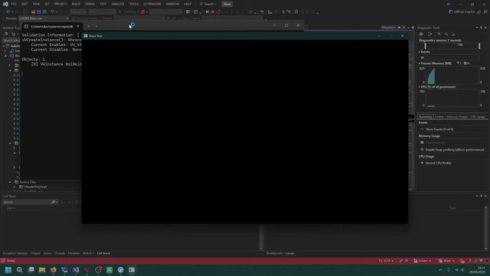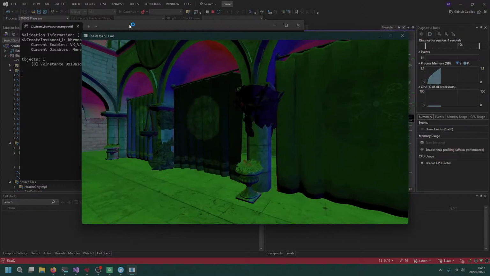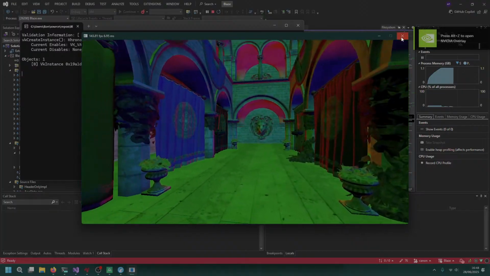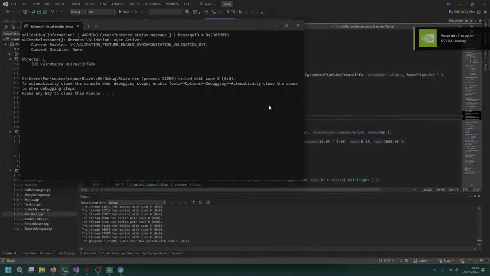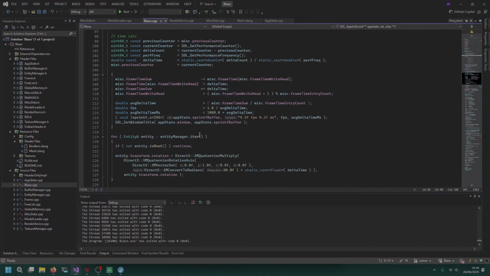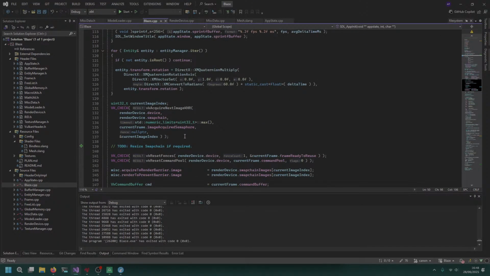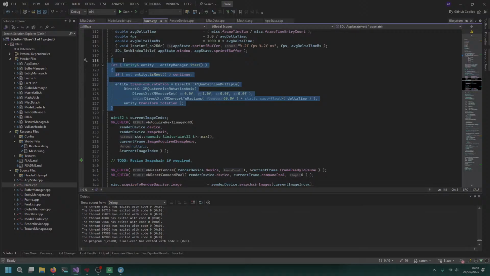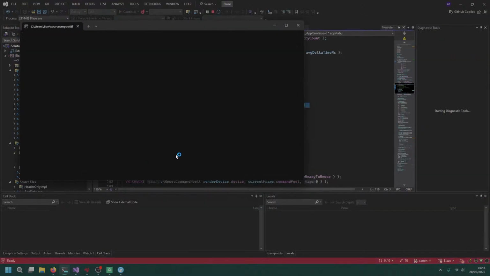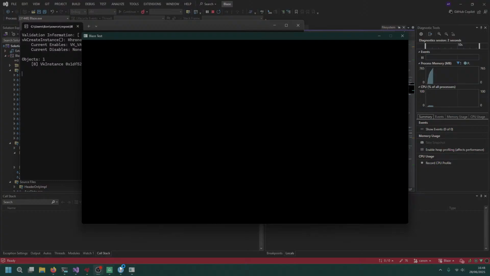Okay, the model's going to rotate, which is not exactly what we want, because that's going to be a bit disorienting. So let's remove the rotation code for now. Yeah, it's right here. Control C. And we start. Yeah, it loaded.